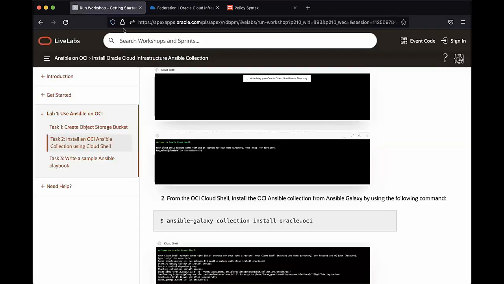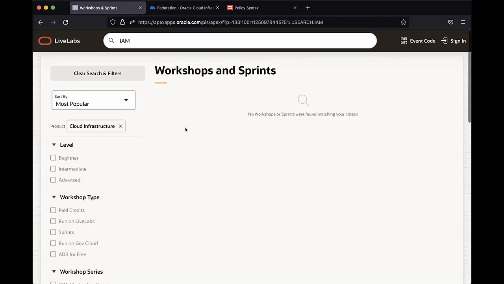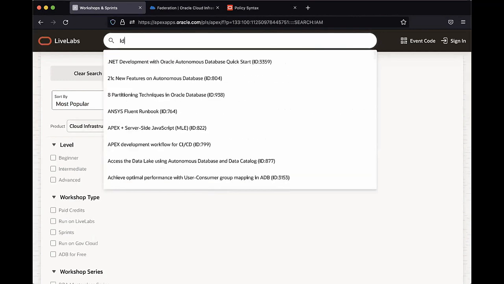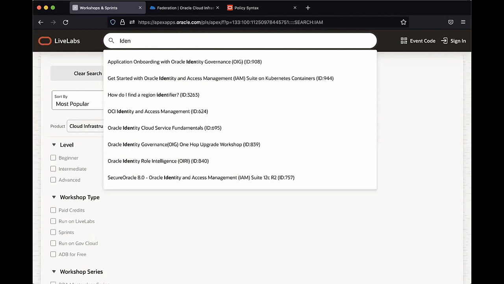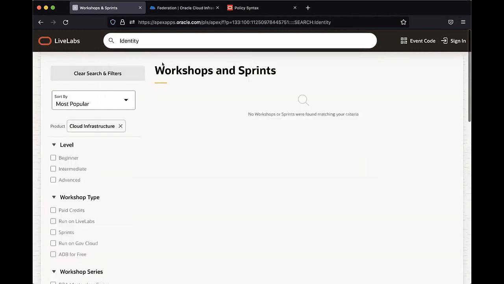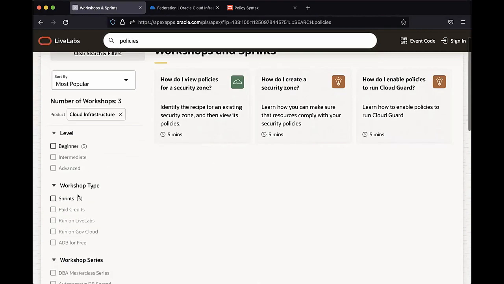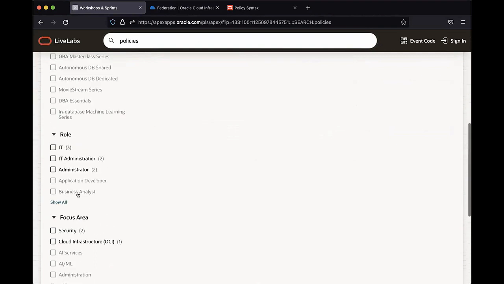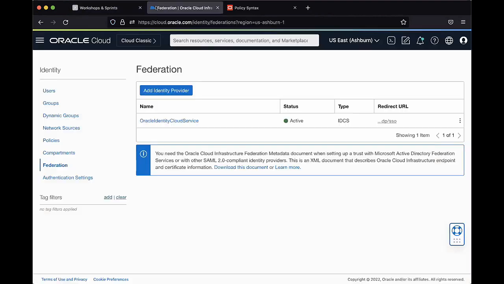And then also just going back to Live Labs, if you ever do want to get more hands-on experience, I think we have an IAM lab or labs pertaining to identity. You can also filter on the service once again, maybe policies. So right here, or we can also send out a link as well, but you can explore these different labs to get a little bit more familiar with identity and access management or just OCI in general. There was that OCI core services lab, so you can explore that and it goes a little bit more over policies, if you have any further questions on that or just want to get more hands-on experience.